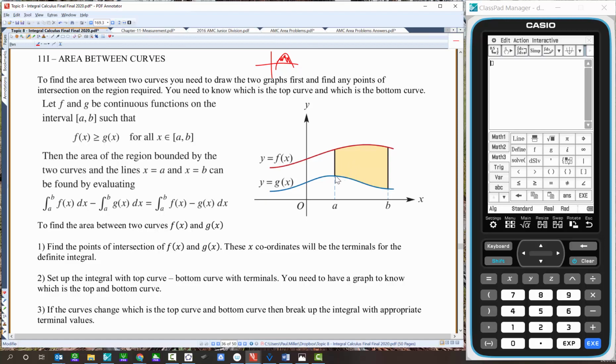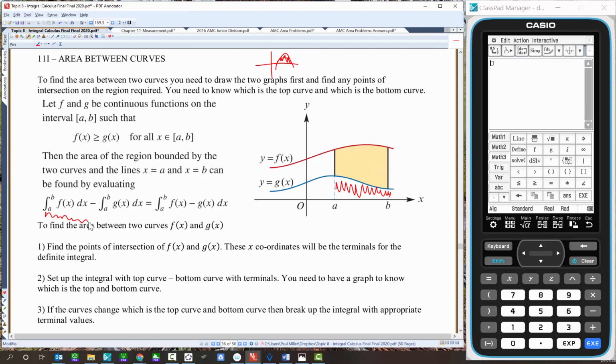Well, you could do it intuitively. So here's our first function here, f of x, and here's our second function here, g of x. And what we want to do is find this area in between. Well, here's a strategy. Let's get the area under the curve f of x. So that's it there. That would be all of that. Then what we would do is get the area under g of x, which would be that. And then what I would do is remove the area under g of x from f of x.